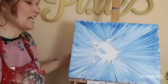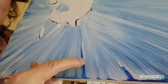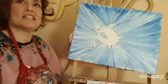I like some parts, look at where I put it on super thick with white. And when it dried, I can totally see it. And then here must have been a glob of blue, and I love that too. And here's a part that's darker blue than the other parts, and I like that too, because that's what water does. So how many color values do you need for 3D? Three: dark, medium, light.